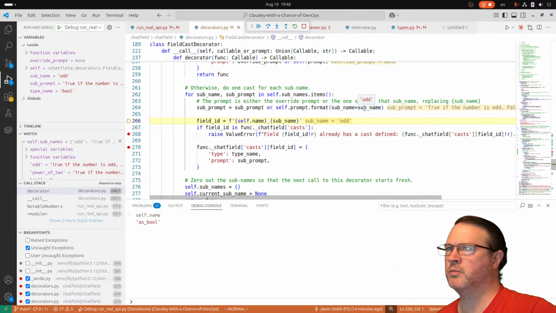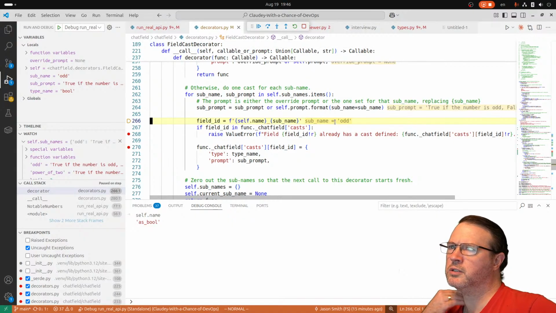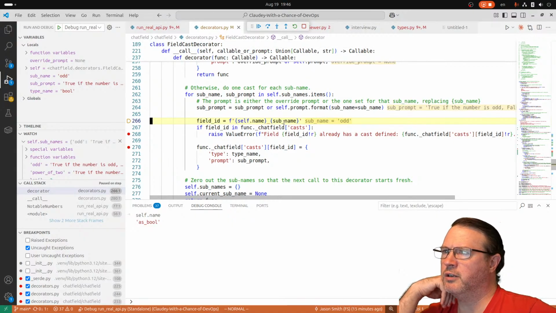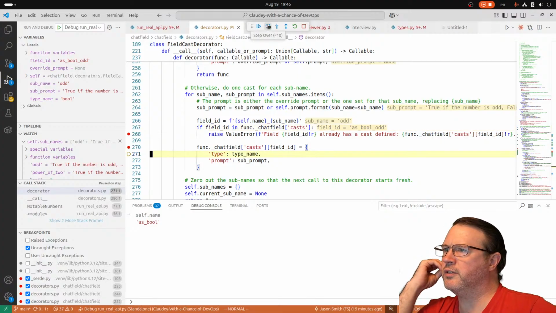Subname is subname. Right, because I passed what is it? True if the number is odd, false if it's even. Is that what I passed in? Subname is odd. Yeah, I did. So the field ID, it's not in there.